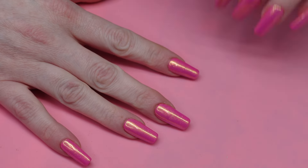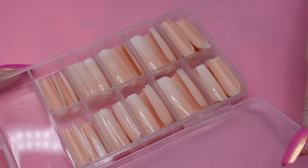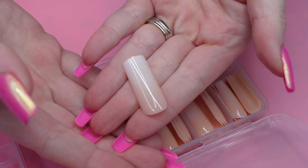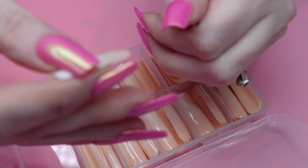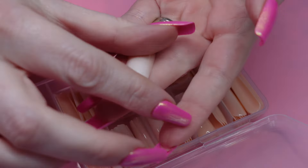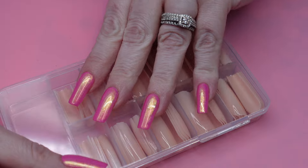Now let's start with tips — I kind of went a bit crazy on tips. First, I got these French Fade Long Coffin tips. I've never actually used an ombre tip before. It's really pretty. It just says rectangle on the package. I really like that, though I don't really like how the sizes are completely weird — I feel like the large one should be on the end. We will try those out.